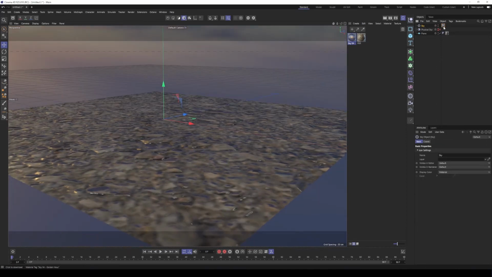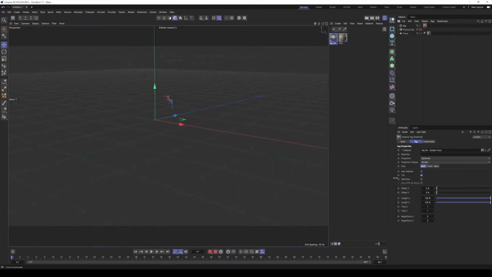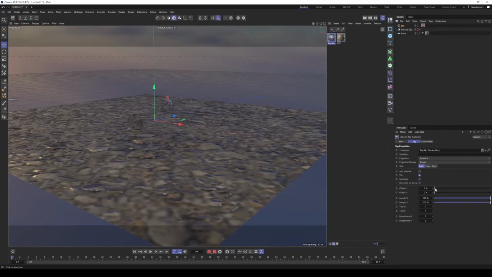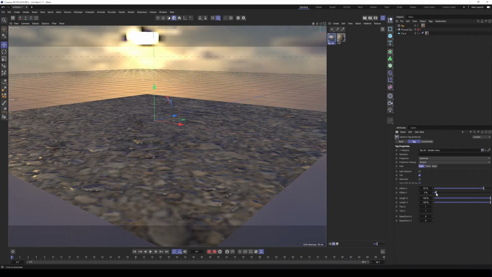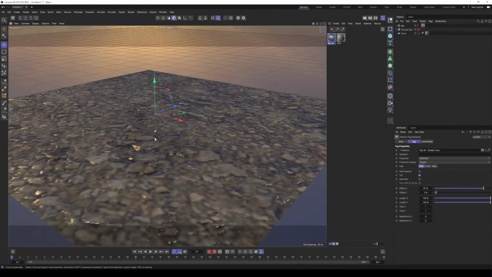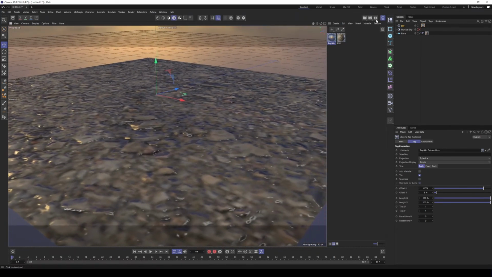so we'll get a cool reflection. And if we want to change that, we can click on our material tag here, and we can offset the UV map, which is how the image is placed on our object, in this case the sky. So if we adjust this along the U, it's going to rotate that way, and if we move it down the V, we can change how high or low it is. And now if we render this, let's see what it looks like.